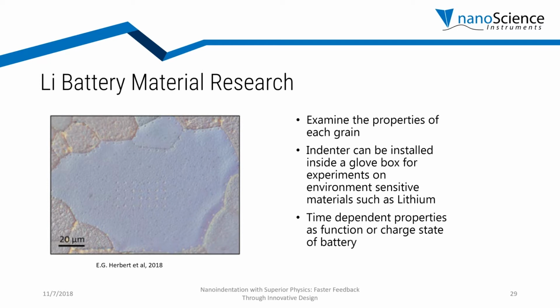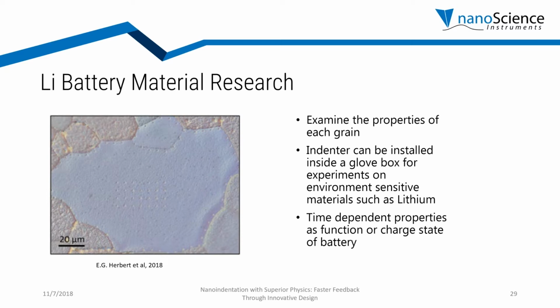And a similar kind of application that is gaining some interest these days is additive manufacturing. So we know in additive manufacturing, we are printing our parts layer by layer. You print one layer and then you print another layer on top of it. And so there's a thermal gradient going throughout your material. In that case also, we are interested to find out whether my hardness, whether my modulus has changed from my base plate layer to my top layer. So in all these applications, nuclear materials, lithium batteries, and additive manufacturing, you want to perform a lot of indent points, and with nanoindentation, you can perform this very precisely.